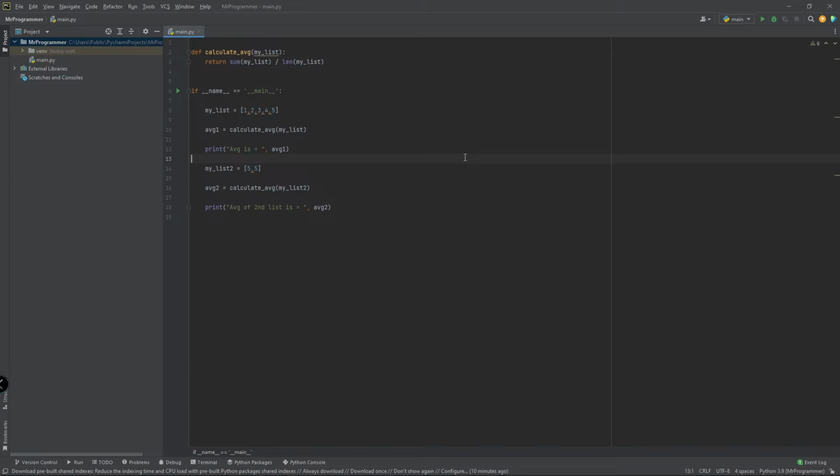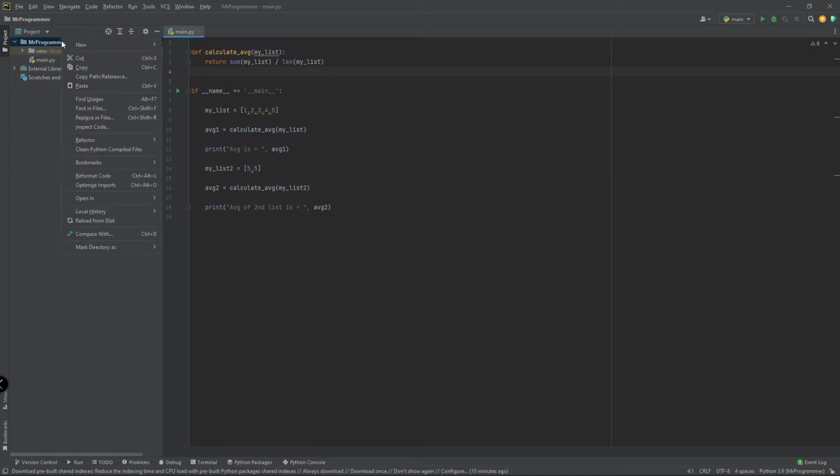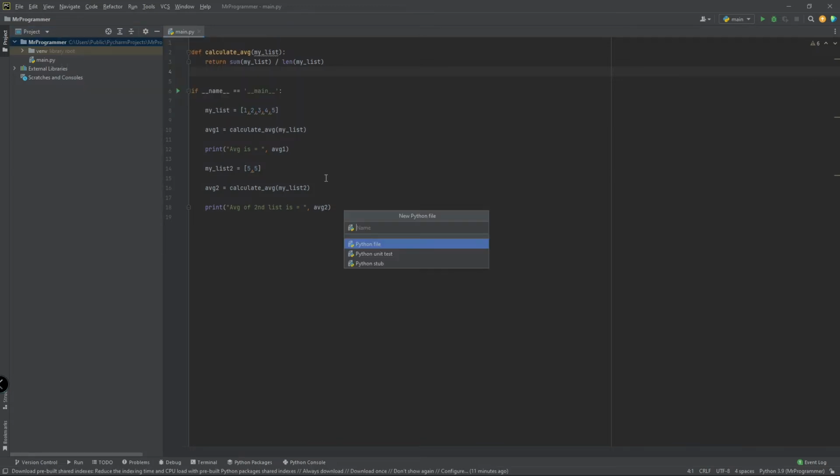Now, I'm going to have a separate video dedicated to object-oriented programming. But for now, we can see how functions work and the importance of it. One of the best examples is this sum function. Sum is a built-in function within Python that calculates the sum within a list. So let's do something very similar to sum, where we're going to calculate the average. To do that, we're going to create our custom class in Python.